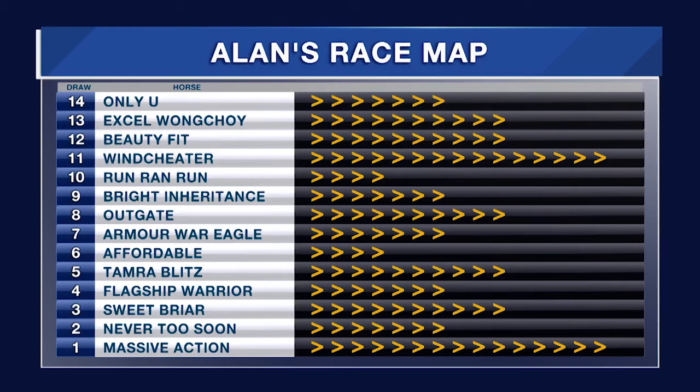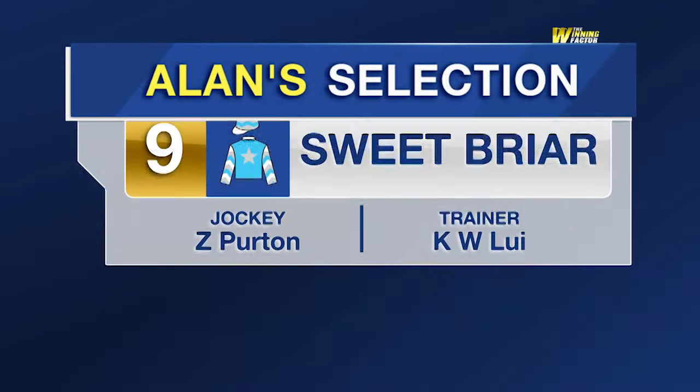That race setup is his problem on Saturday too. Both horses have a change of rider, and Harry Bentley probably has to accept he won't be leading from the wide draw in gate 11 on Windcheater, with regular front runner Massive Action in gate 1. Windcheater does have the option to roll across and sit outside him. But Zach Purton on Sweetbriar will be positioned right behind the leaders from his inside draw, and this time back to 1400 metres, saving himself for the finish. So the tip in race 10 is Sweetbriar — winning factor: the draw. I have a lot of time for Windcheater and think he's a horse with a future, but last time he was beaten by the older, more experienced horse with the soft run. I think that might be his fate again.